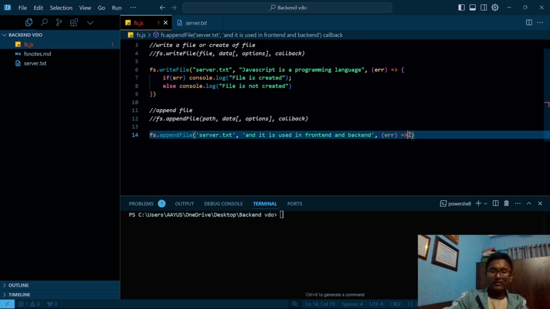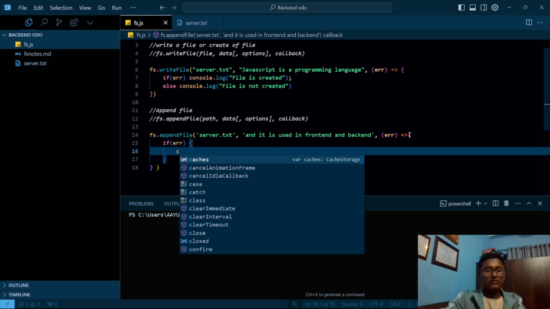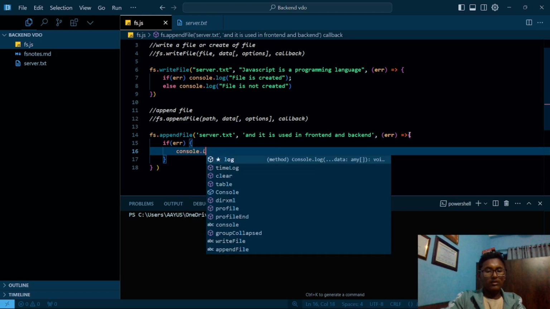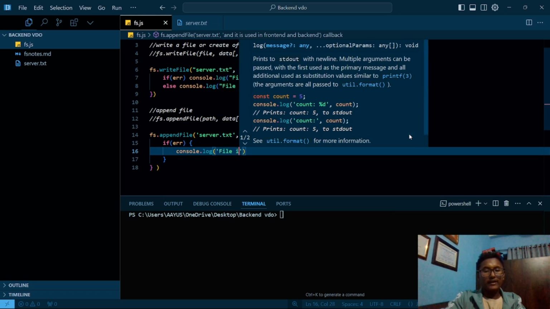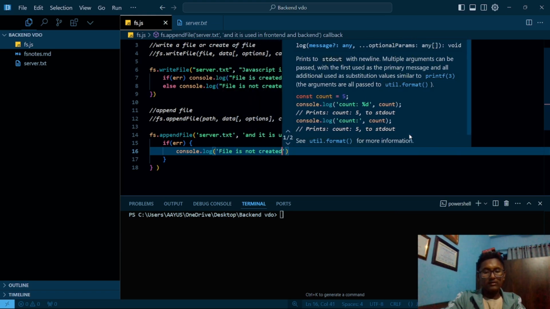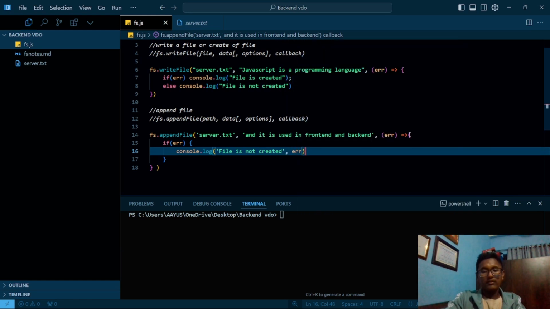So add curly braces here. If an error comes, then simply write console.log file is not created, and we pass the error.